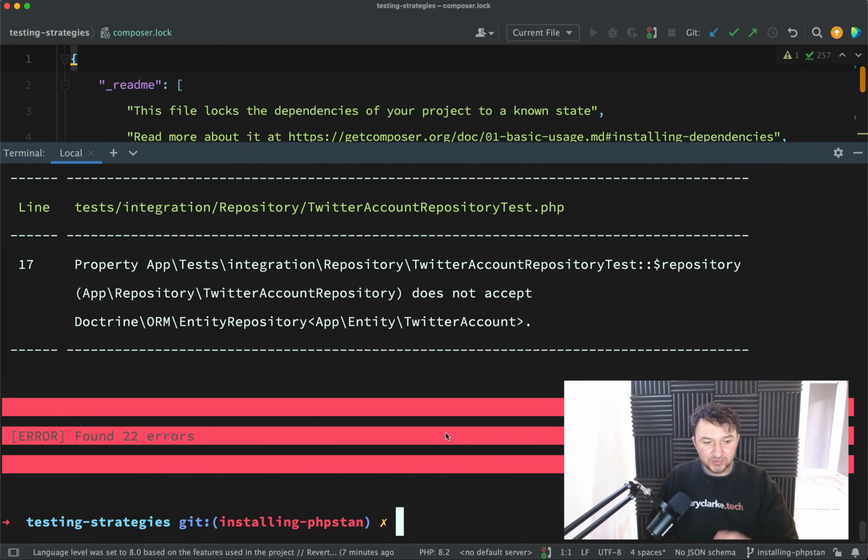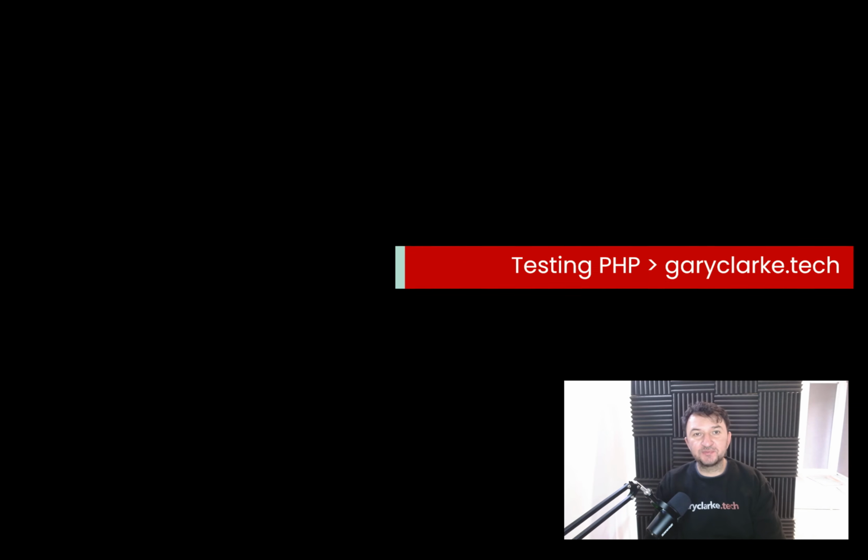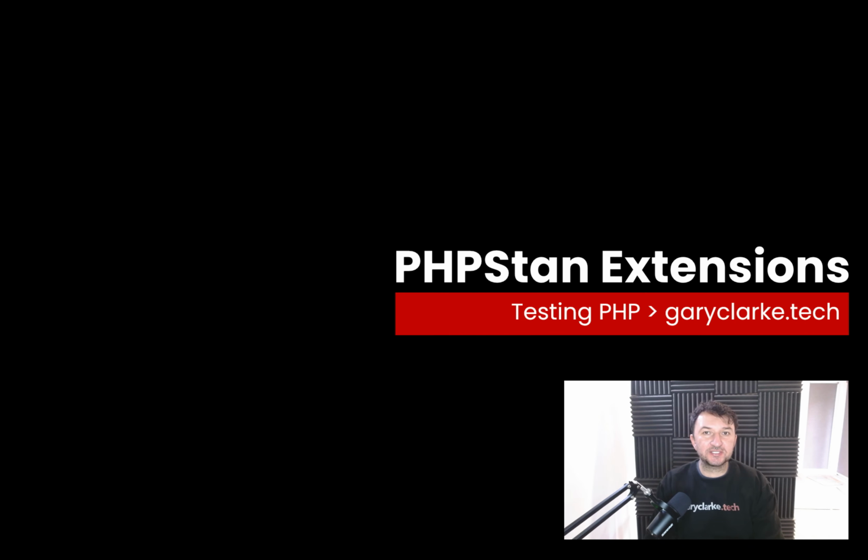So what we're going to do is focus on those two things first, and so in the next one we're going to have a look at extensions which you can use for particular frameworks and libraries. Something pretty cool about PHPStan is that you can install extensions which have been written for particular frameworks and libraries, and they include custom rules which take account of the way that certain pieces of code are written in those frameworks and libraries. And so what we're going to do here is install one for Doctrine. I know I'm using it in this project, and so it'll be pretty cool to have that included, and I'll show you how we can do that.